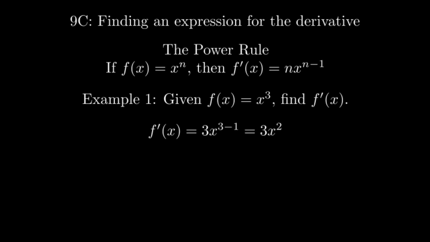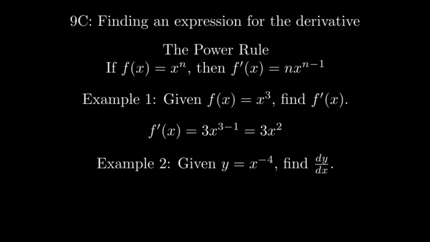Be careful with your arithmetic here. Let's find the derivative of y equals x to the power of negative 4. Our n is negative 4. We bring minus 4 to the front. The new power is negative 4 minus 1, which is negative 5. So dy by dx is equal to negative 4 times x to the power of negative 4 minus 1, which gives us negative 4x to the negative 5. A common mistake is to say the new power is minus 3, so be careful when subtracting 1 from a negative number. Okay, but what if there's already a number in front of the x term?